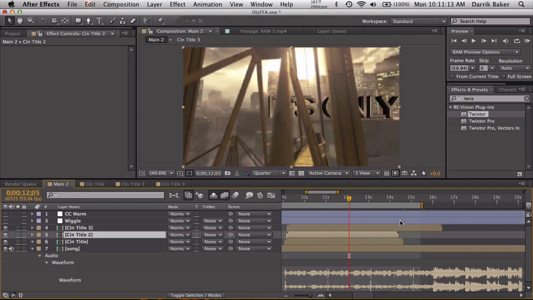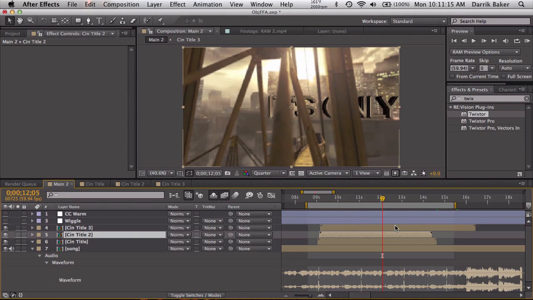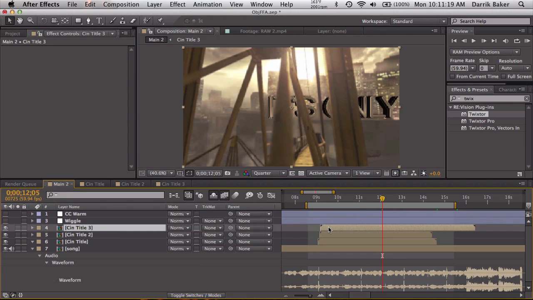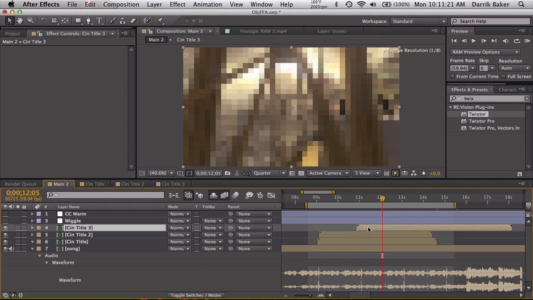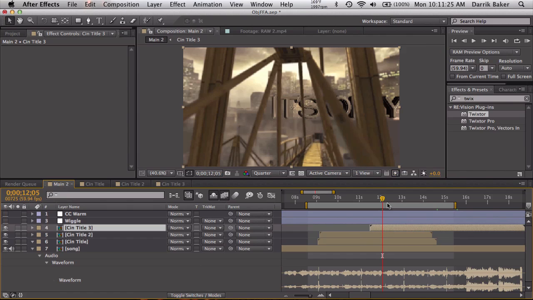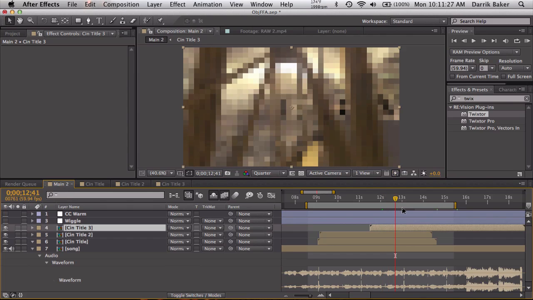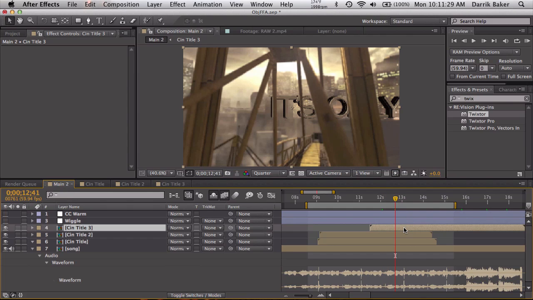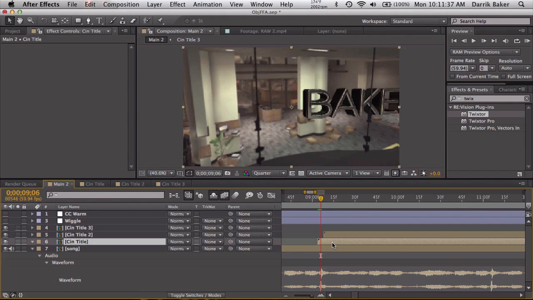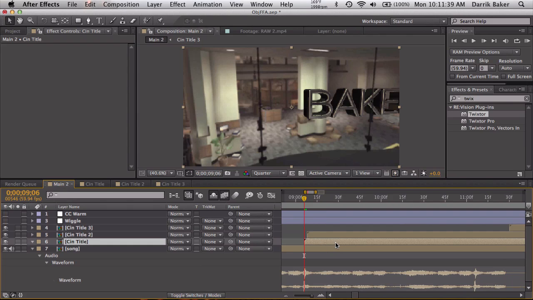So basically, let's zoom in here. I have this song here, and I have 3 cinematics that I actually got from a cinematic pack. So this just shows you that you can turn anything that's halfway decent into something that's pretty cool looking. So basically, we're just going to go to the first little snare clap right here and line up our first cinematic. So boom, perfect.